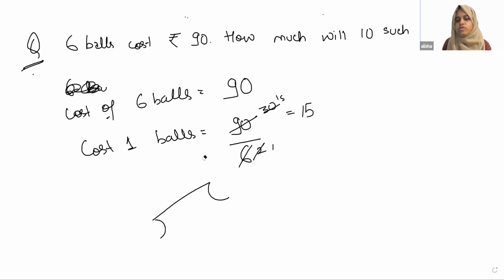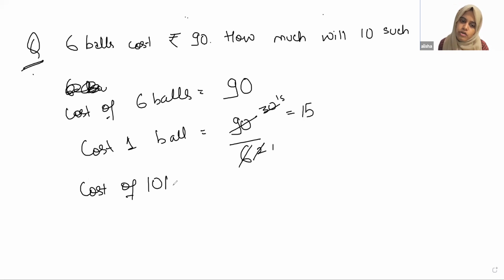So what is 15? Cost of 10 balls or cost of 1 ball? Cost of 1 ball. Cost of 1 ball, right? Yes, ma'am. Now what do we have to find? What was the question asking you to do? We have to find 10 balls. Yes, what do we have to find out? Cost of 10 balls. What will we do?